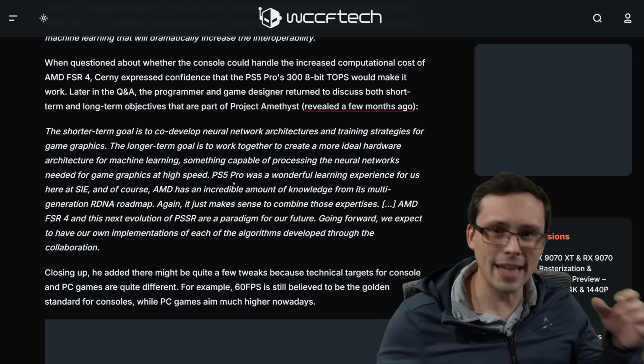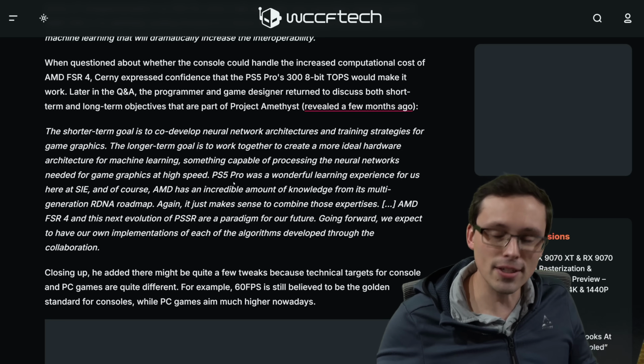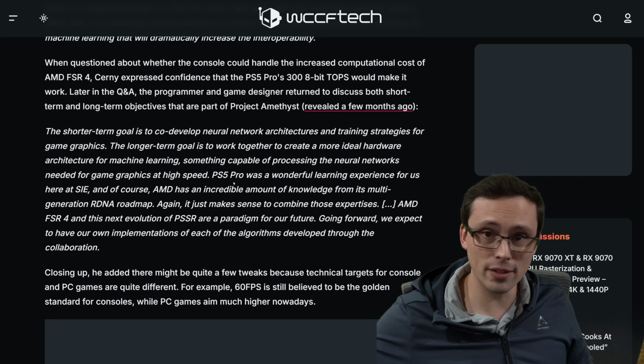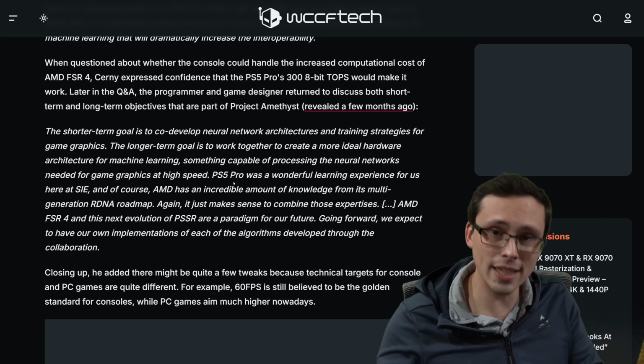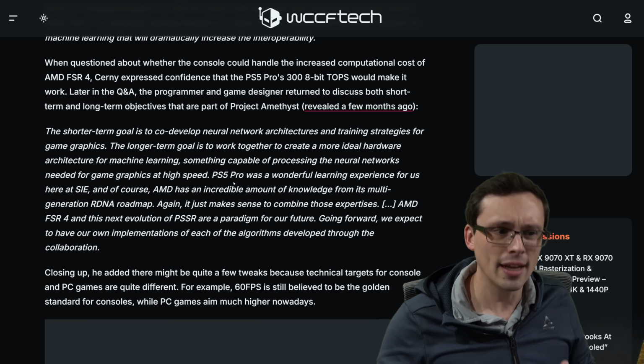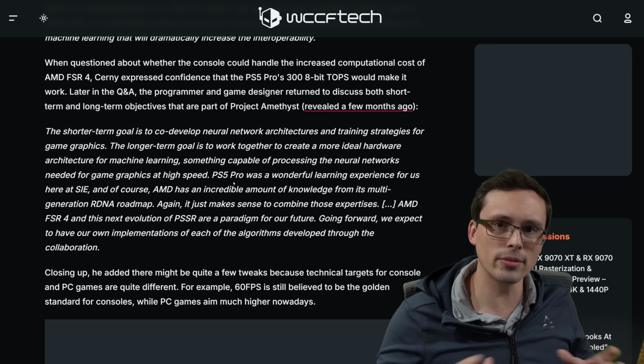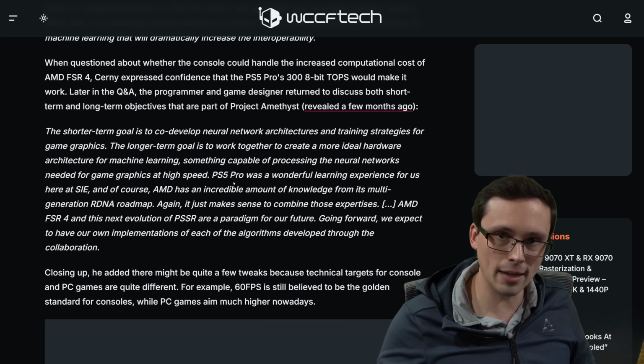But the point is, game development generally targets consoles as the base game design. And then some games push PC pretty far beyond that. We've seen that a lot with Nvidia's techniques of path tracing modes, ray reconstruction, and all of that. But that's usually game developers building something additional on top of their original game design, and often with a lot of assistance from Nvidia to make that happen.